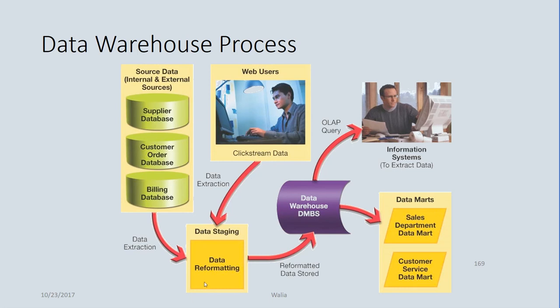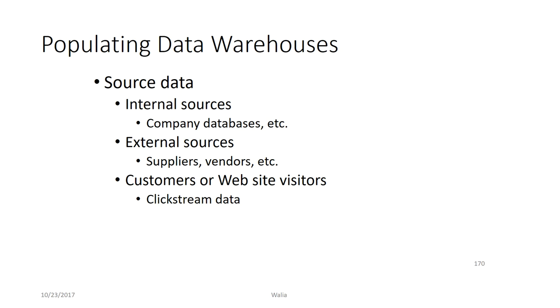So you bring all this data from all these sources, and your online data, clickstream data, to the data staging area, which is where you do your ETL process. You transform all this data into a single structure, and then you load it into your data warehouse. And from the data warehouse, your C-level executives and mid-level executives can have a full holistic view of a particular subject and access to the historical data as well.